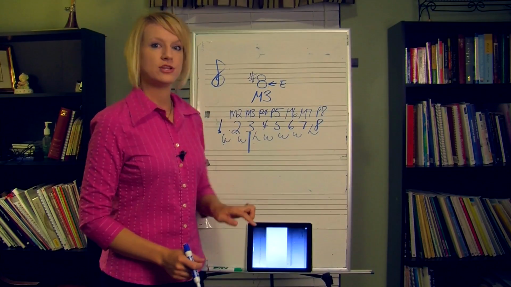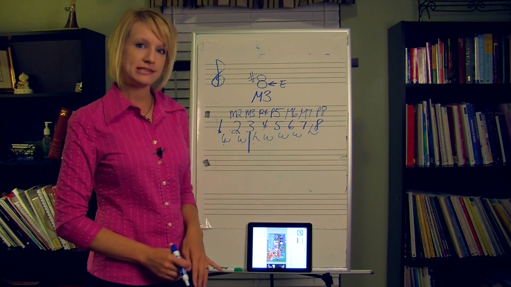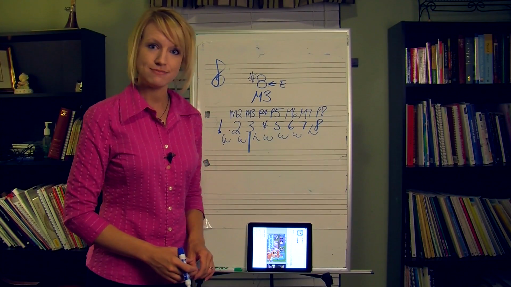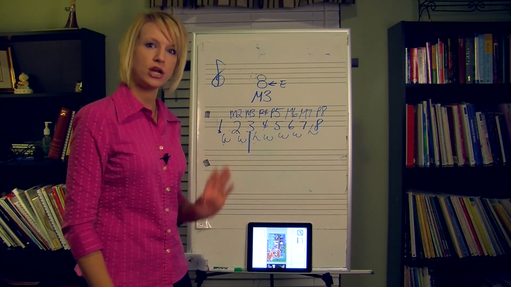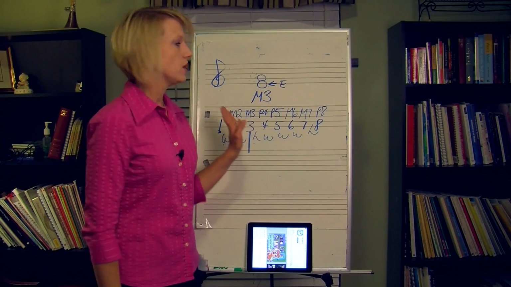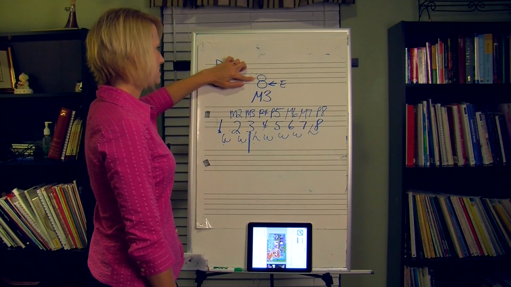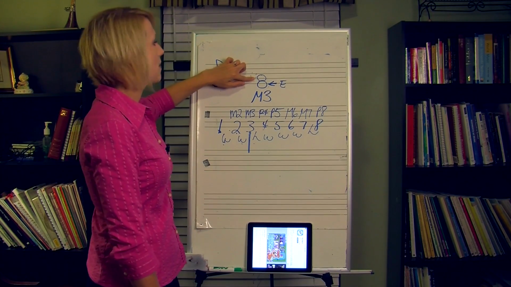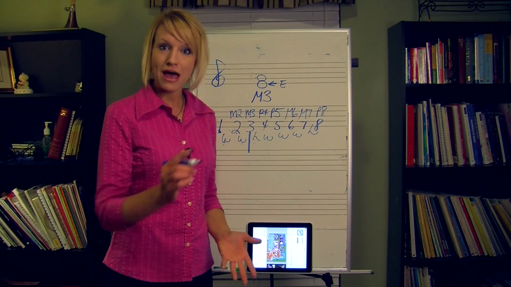The alternate way to do this, that I meant to tell you when we did the F one, is to think about your key signatures. Those of you that have your keys memorized, before you even have to worry about this, if you already know that in the key of E there's an F, C, G, and D sharp, all you have to do is look at that top note. The key of E has F, C, G, D sharp, so I need to put a sharp on that G.